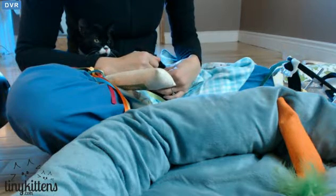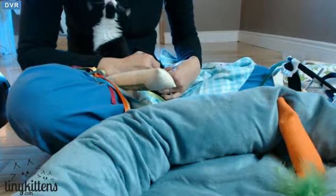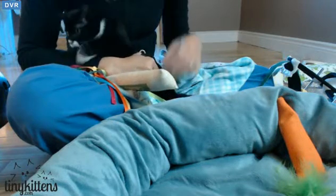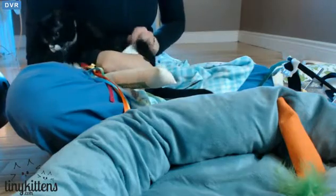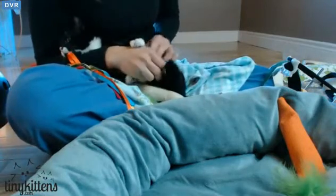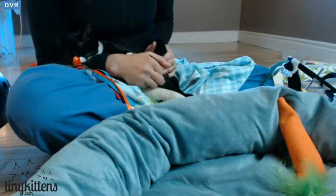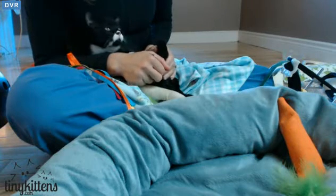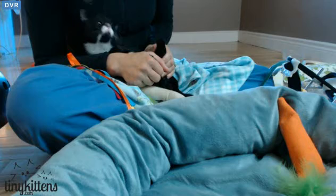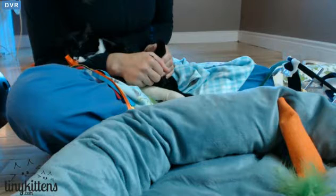Sometimes he will relax when I start. Is that a good boy? Oh, hi. I know you're very handsome. Good boy. Where are you going? Oh, where are we going? Good job. That's a good boy. Yeah. I have to take it quite slow. Are you gonna fall asleep? That would be ideal. That's very comfy.